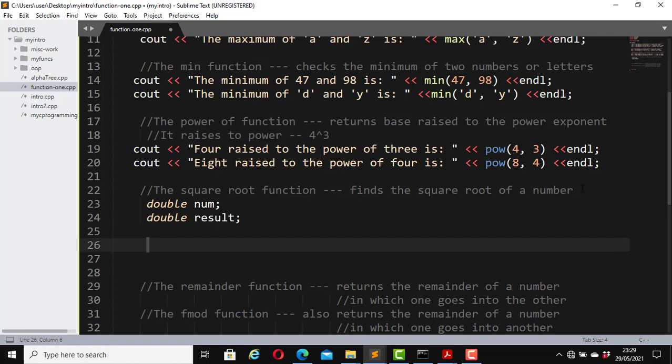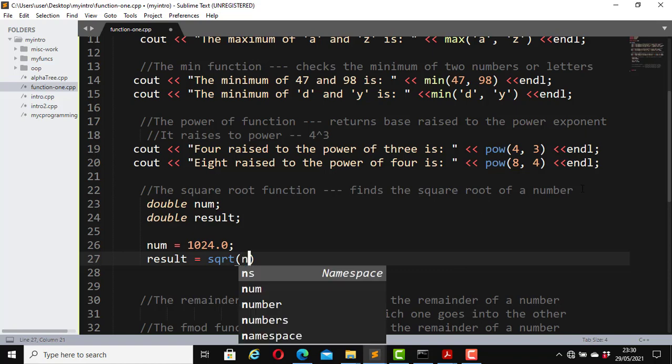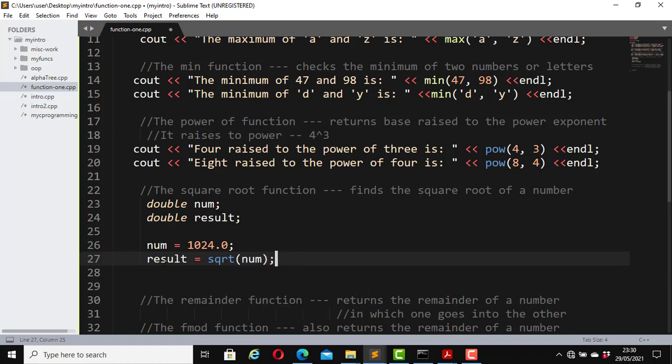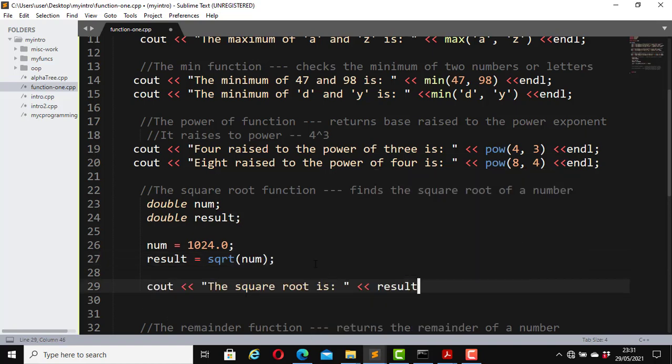Now let's initialize the first one. num equals 1024.0, while result will now equal sqrt, the square root function, and we are going to pass it the num variable. What we are saying here is result, give us the square root of num, and we are going to print out result. cout, the square root is result.